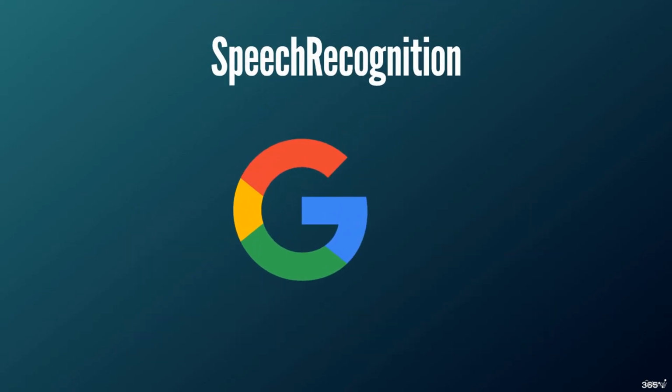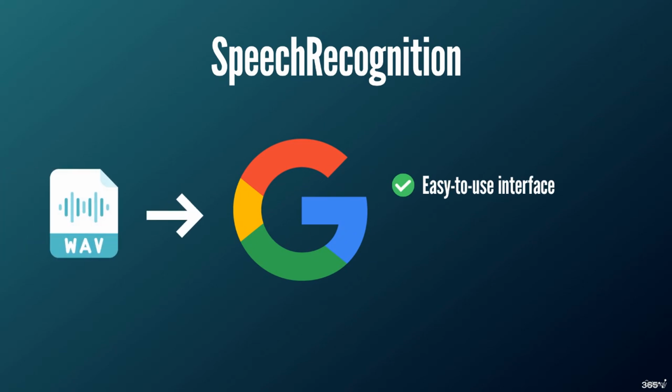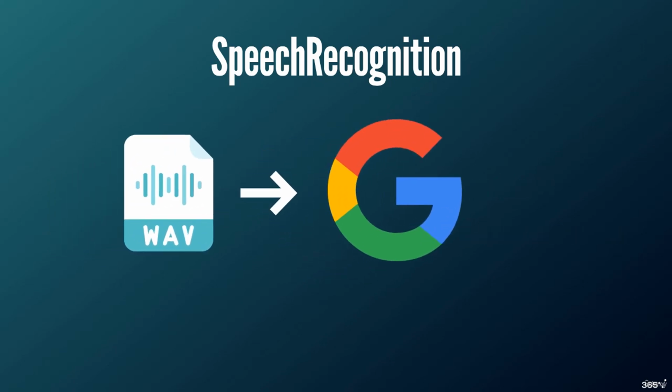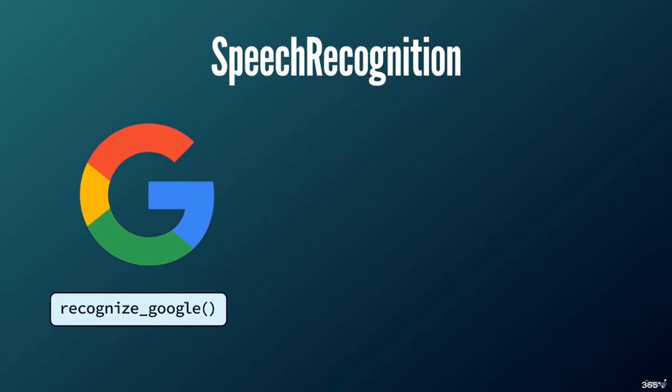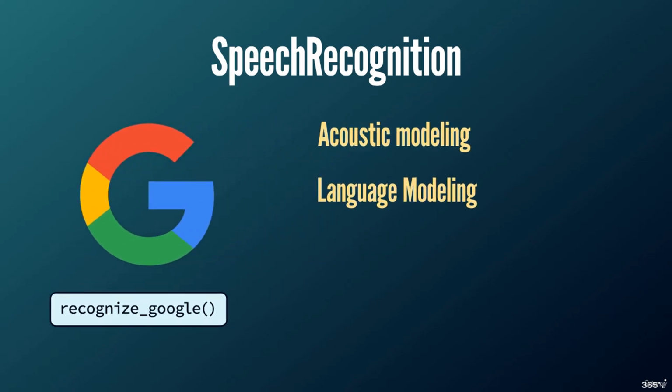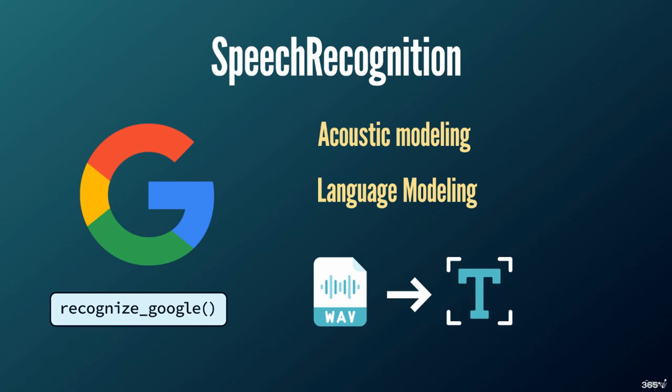Let's summarize. The speech recognition library is an easy-to-use interface that sends audio data to different speech recognition services, like Google's Web Speech API. It doesn't contain or run speech recognition models. It simply helps you interact with external services like Google's API. The API is where the heavy lifting happens. Once the audio is sent through the recognize_google function, Google servers process the data using their acoustic and language models. These models convert the audio into text using machine learning algorithms such as deep neural networks or transformers.